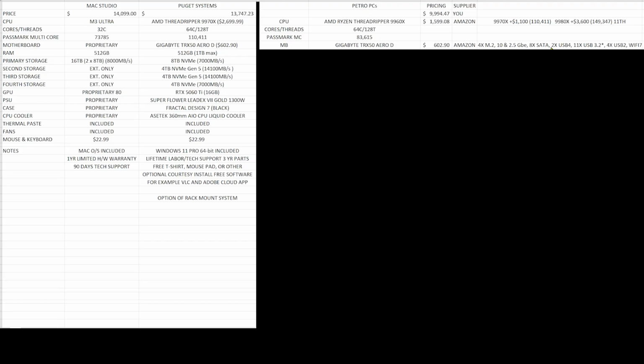Next, we get 8 times SATA. What this allows us to do is add additional storage devices inside the unit. These could be spinning hard drives. They don't need to use an NVMe slot. They go on a SATA interface. So we can put some spinning hard drives in here if we need some extra storage for projects and whatnot. Very useful from that perspective.